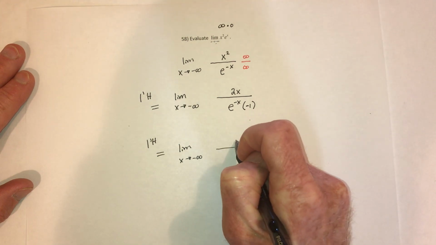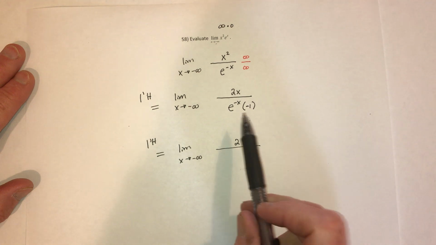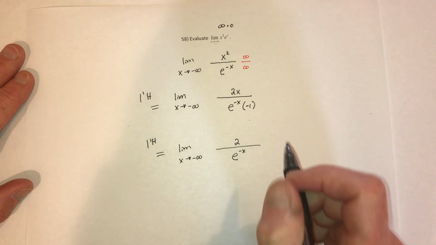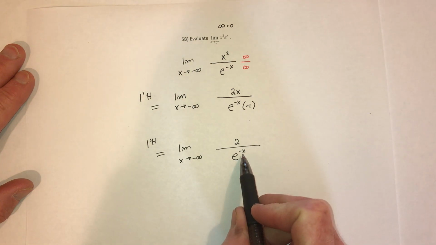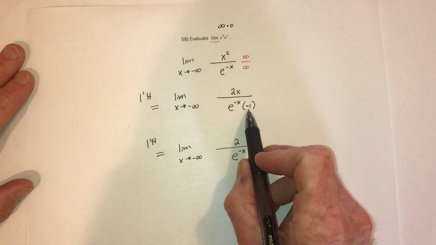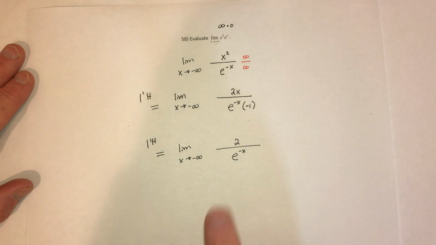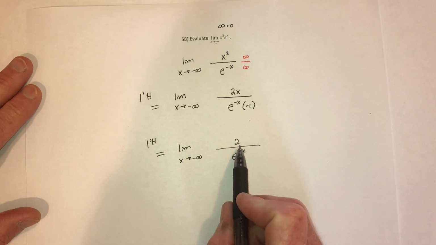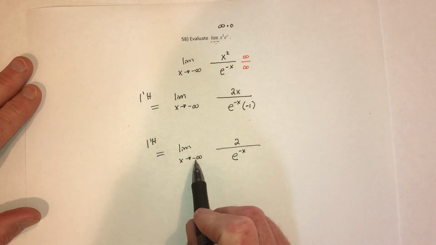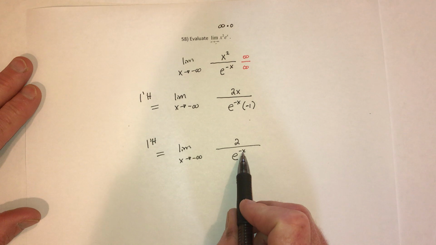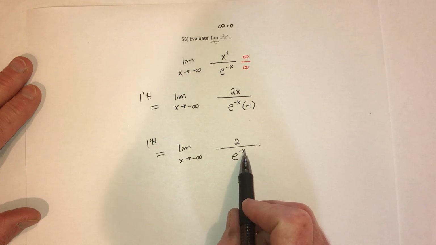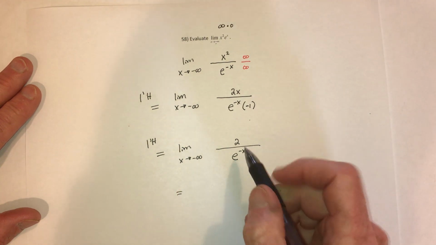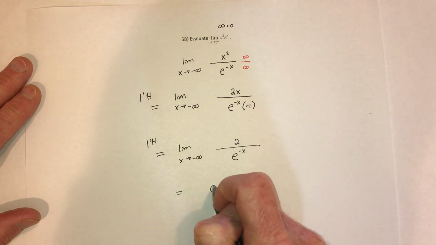The derivative of the top is a 2. And the derivative of the bottom, well, you would repeat the process. The derivative of the e function is the e function, and then the chain rule, so the derivative of this would be a negative 1. When you multiply it with this, the two negatives are going to cancel, so we get just this. Now that the numerator is just a constant 2, if you substitute the negative infinity in here, the two negatives will cancel. So that'll leave e to the infinity, and e to the infinity is infinity. So it becomes 2 divided by infinity, which is equal to 0.